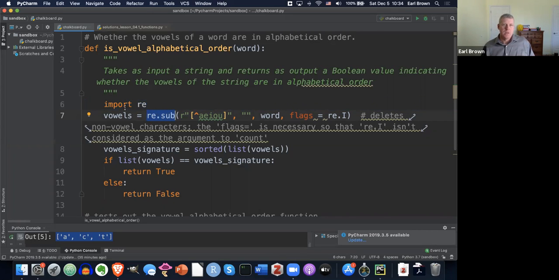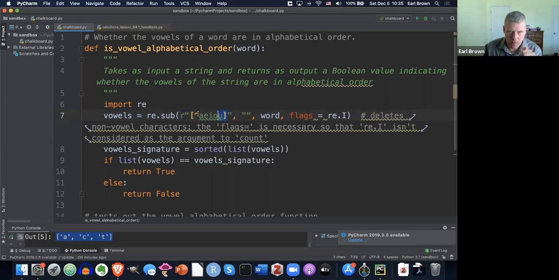There are several ways to do things here, and I just decided to do it this way. The first thing I do after importing re, within the function body on line 7, is to replace all the non-vowels with nothing. That is, delete them. So I use re.sub to look for this regular expression. You can see the r before the opening quotes.